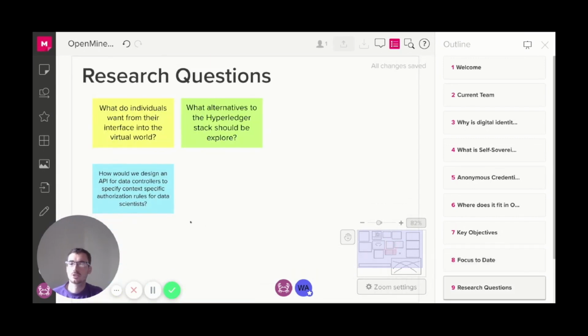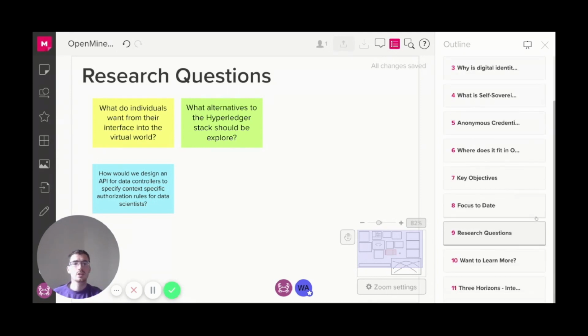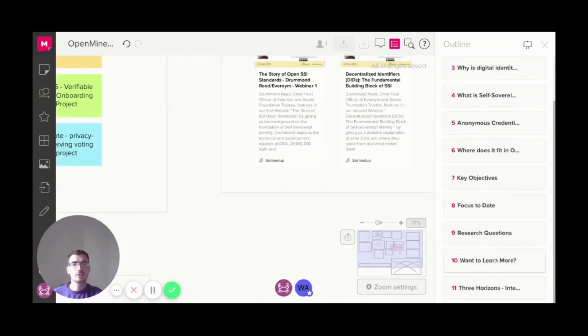Finally, a couple of research questions. If you have more research questions, I invite you to add them here. These are just some that I thought of. This is an evolving space, and we need to be aware of that. We need to be open to change and keep thinking, basically. So I think that is all. Hopefully I've not gone over time.